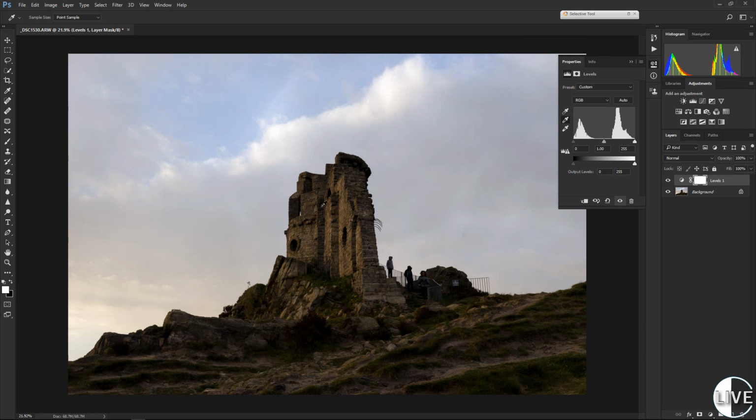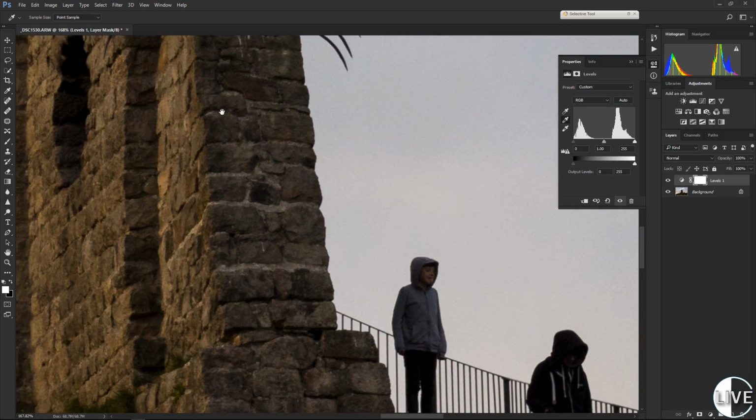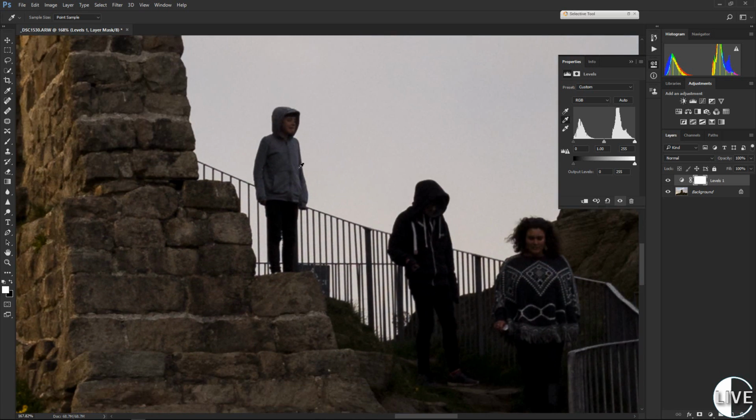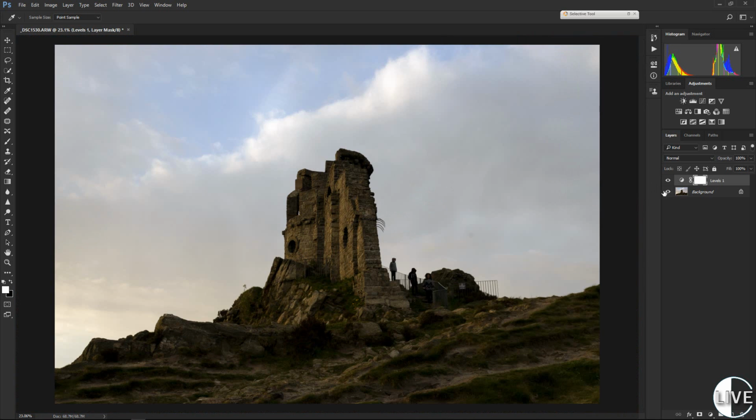Now the midtones also help with your white balance. So this kid here has a grey shirt. So I press Alt, click on the grey shirt or the black. Okay, but grey's better. And there you go. That's basically how to get the best exposure you're going to get in Photoshop, a nice, quick and simple way. Then you can start working with if you wanted to bring the sky down.